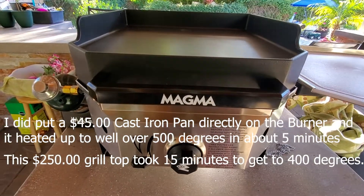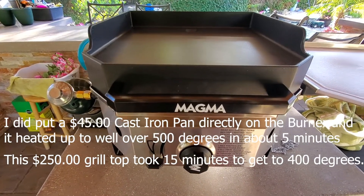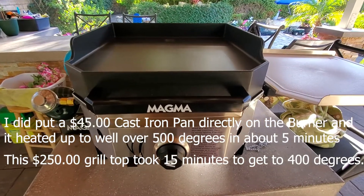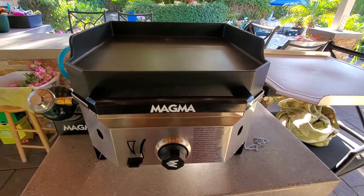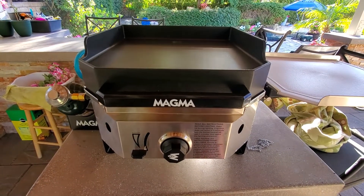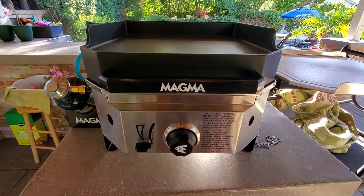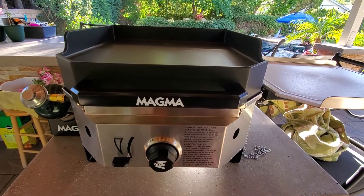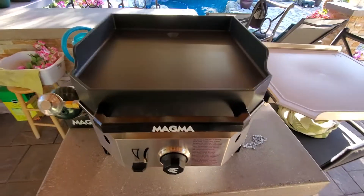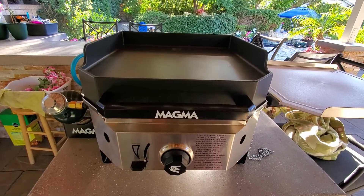It did get a little hotter each five minutes but very little. There's a slight breeze with 10 mph gusts here and there, but it performs well in the wind. I'm going to keep going and see if it tops out. They claim it goes to 700 degrees — at least for the pizza oven — and I'd think this would too, but there's no lid on it. Maybe they sell one but it's probably expensive.